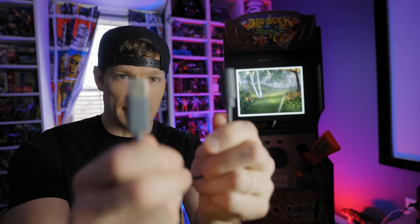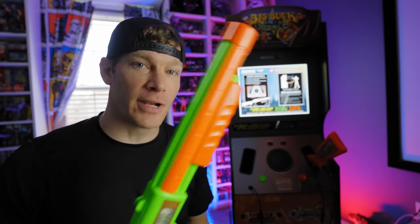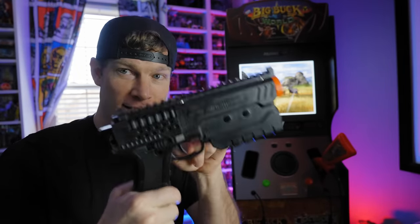In terms of modding capabilities — because people always ask — if you're thinking you'll buy this cabinet, throw a PC in there, load it with light gun games, and simply connect these Big Buck World light gun rifles to that PC expecting it to work, that's not going to be the case. Even using an adapter dongle or the existing USB cable from the cabinet plugged into a computer, it won't be recognized as a Sinden light gun — it'll be recognized as a webcam. Conversely, if you plug an actual Sinden light gun into the Big Buck World cabinet, it doesn't recognize that either. Either way, you can't simply swap or plug-and-play this into a modular PC light gun setup. If you want a modded cabinet, you'll need to buy real Sinden light guns and plug them into a PC directly.